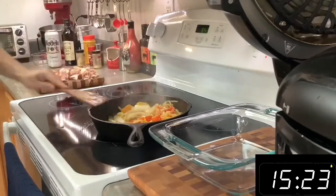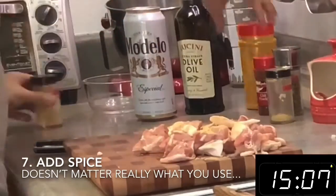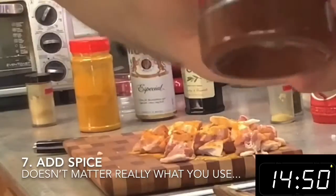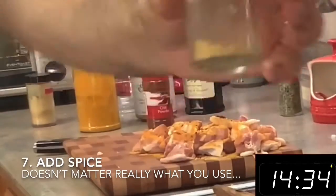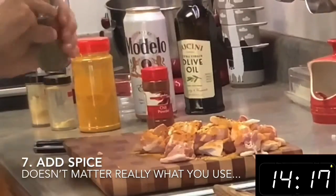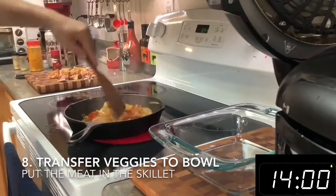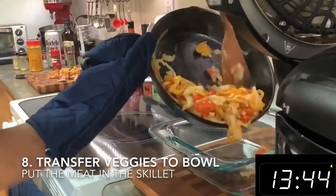We got to get our spices going on our chicken over here before we get them into the pan. Just like with the veggies earlier, it doesn't matter a whole lot. Maybe start off with some ginger or something. I like turmeric for the color. There's some more pepper spices, a little bit of garlic powder, salt, I don't know, and some parsley or thyme or whatever that is. So the veggies come out of the pan and into that bowl.